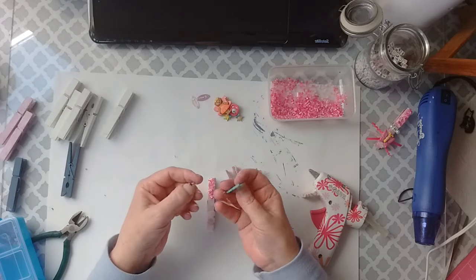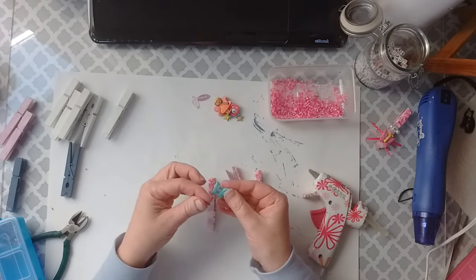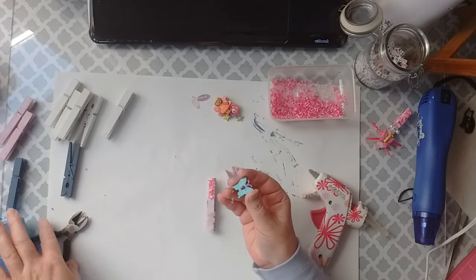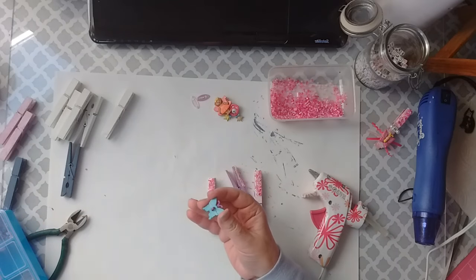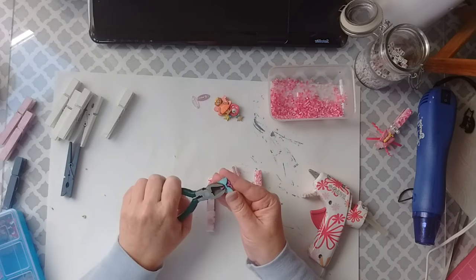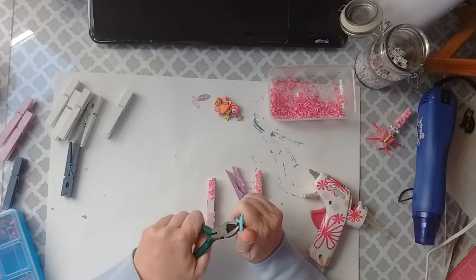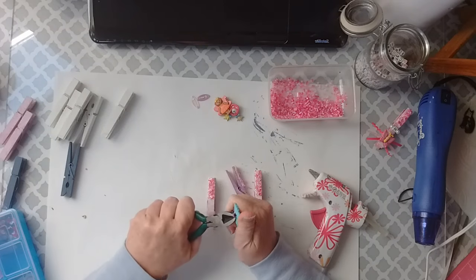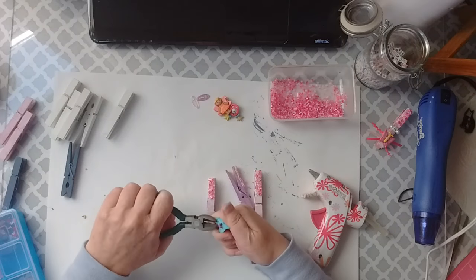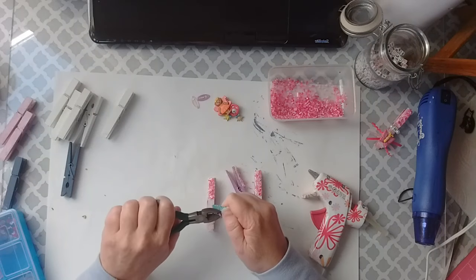Okay, so what I was saying is this middle piece is part of the butterfly. When I clip this out, I just have to make sure I get enough glue inside there to actually hold the body of the butterfly in. So I'm going to clip the hook part off. This is pretty soft plastic, so it's not easy to clip. You have to work at it a bit. I'm just going to hold this in here with my finger.